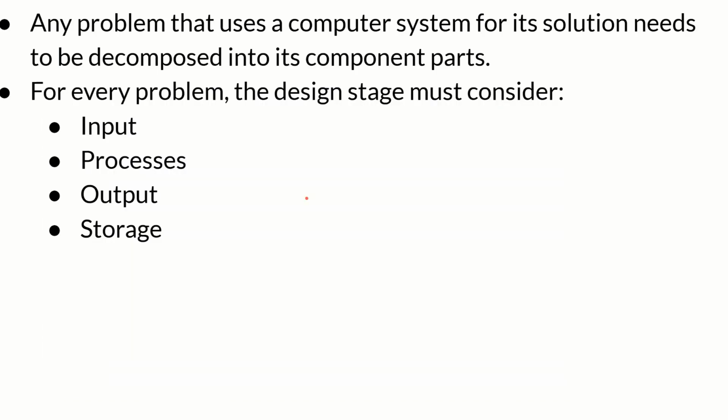All right. Now, any problem that uses a computer system for any solution needs to be decomposed into component parts. So he's saying that if you are going to solve a problem, and we are definitely going to use a computer system, or we are solving the problem for a computer system, we need to decompose the problem into these four stages: the input, the processing, the output, and the storage.